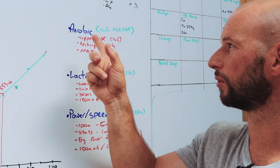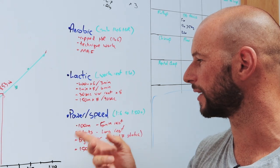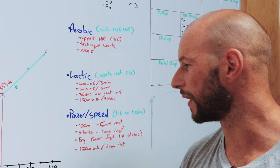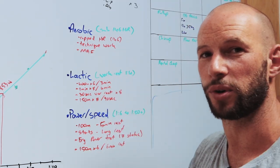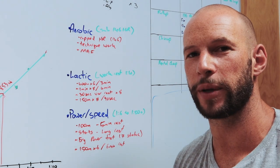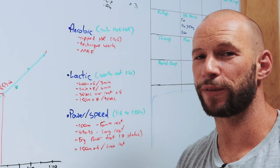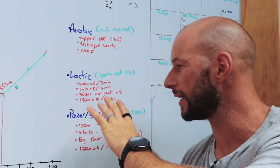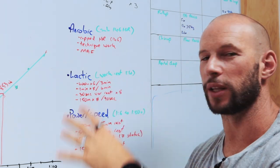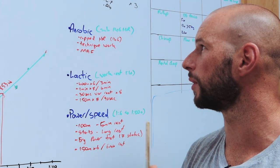There are three parts of my cardio training. I've broken it down into aerobic training, lactic and aerobic session training, and power/speed or creatine phosphate sessions. Effectively what I've done is built sessions or workouts for each type of energy system I'm trying to build. The main focus at the moment is the aerobic side of things, but I am still going to do some of the other sessions as well. I'll be doing big warmups and cool downs that also tap into the aerobic base. Let's run through them one by one.